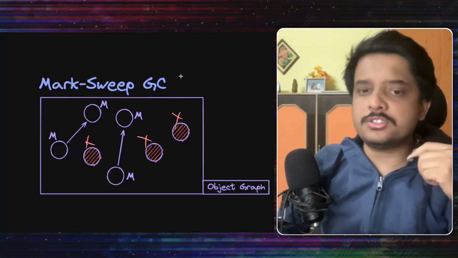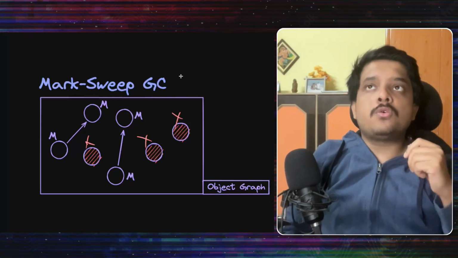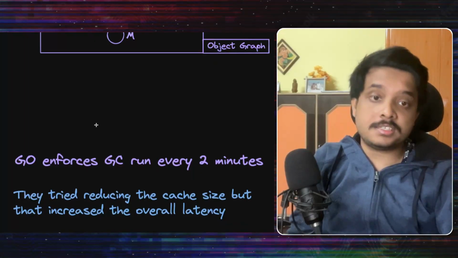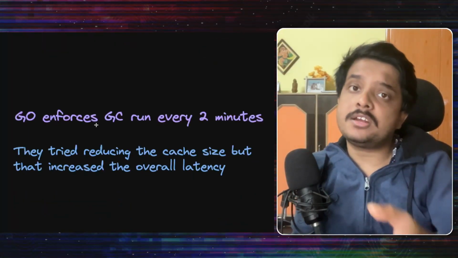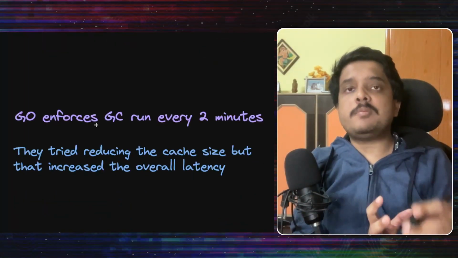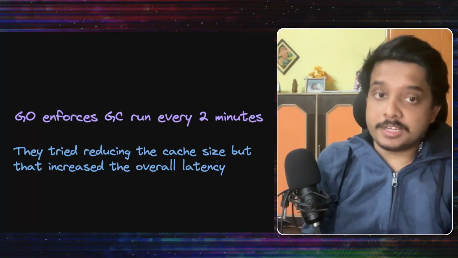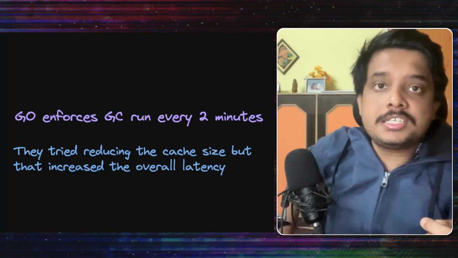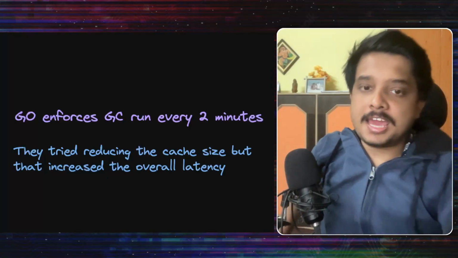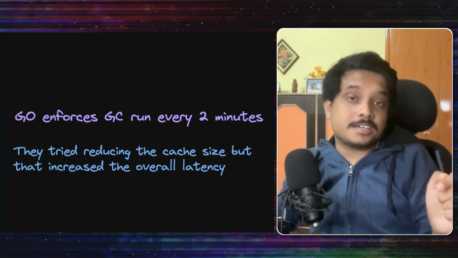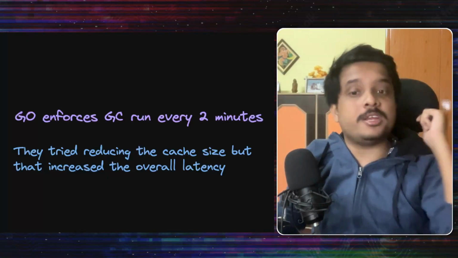But now you'll ask a question: you said that the CPU spikes were happening after every 2 minutes. Now, why these 2 minutes? See, Go's GC calculates the time between two GC runs by looking at the current state of the heap. But it can be max 2 minutes. So every 2 minutes, even if it is not required, a GC run is enforced. And that gave the CPU usage spikes and increased latency for that service for exactly every 2 minutes.